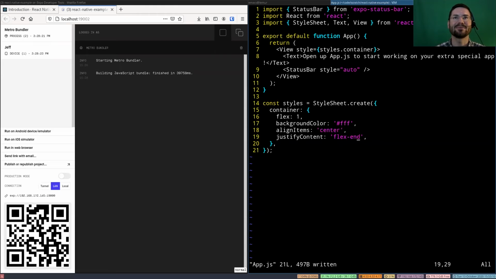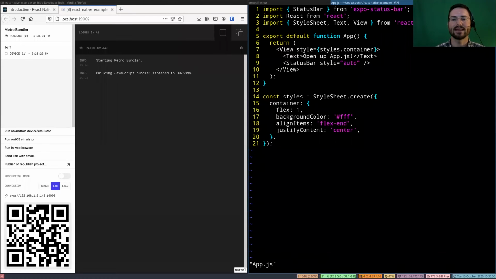And maybe it's even hard to see because it's so close to the bottom of your screen that it's sometimes hard to see. So I can make that change. I can see the effect on the phone. I can do a similar thing with align items. My particular text is wide enough that it's taking up everything, so I can actually make that text smaller, and then I can see more of the effect of what align items is doing.